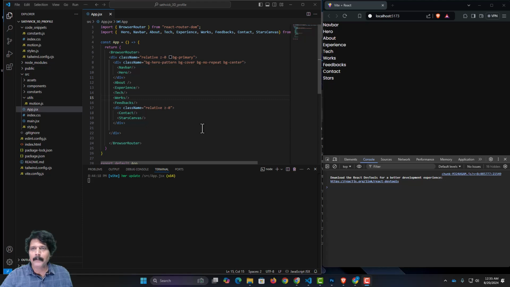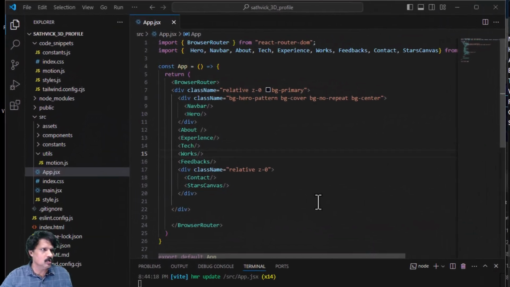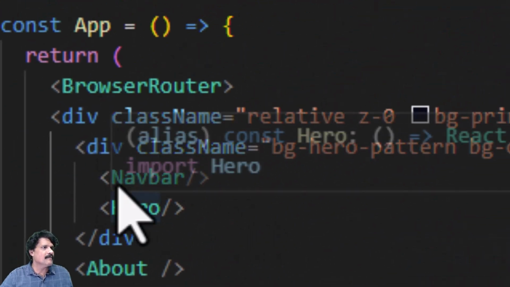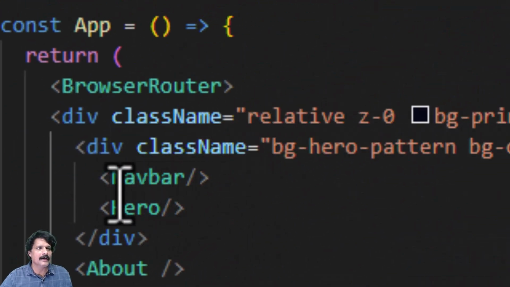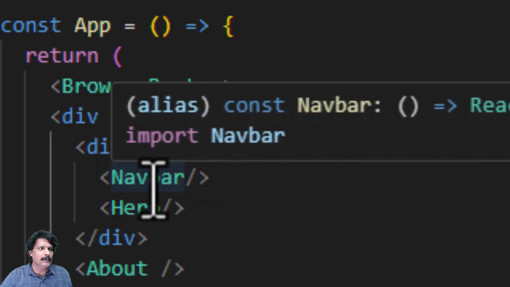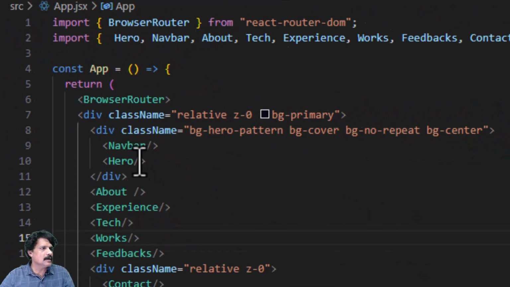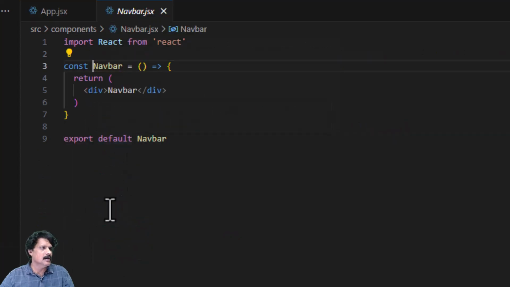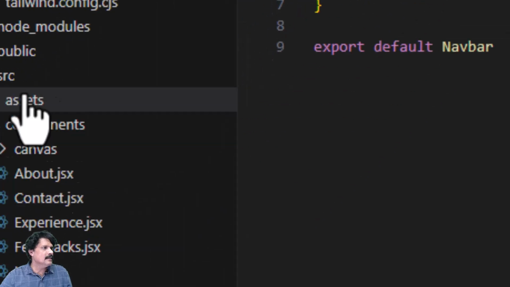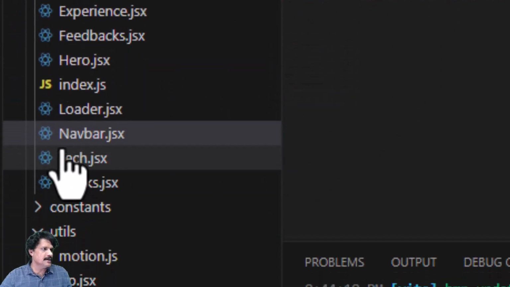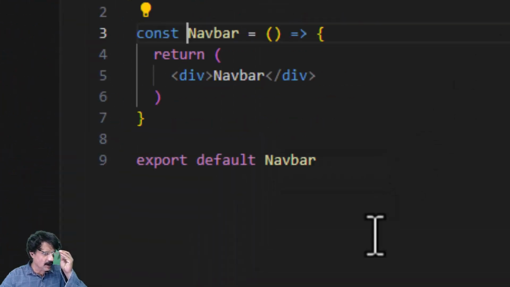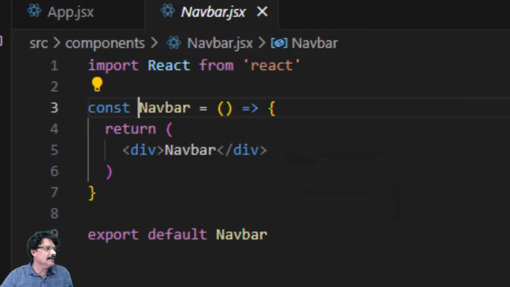Now let us come back to our Visual Studio Code. We are in the app.js file, and in this file we have added this NavBar already here. To open this NavBar, press Ctrl and click on it, and when I click on this, you can see now in src components you have this navbar.jsx file, and that file will be opened, and this is the file that we are going to work on now.